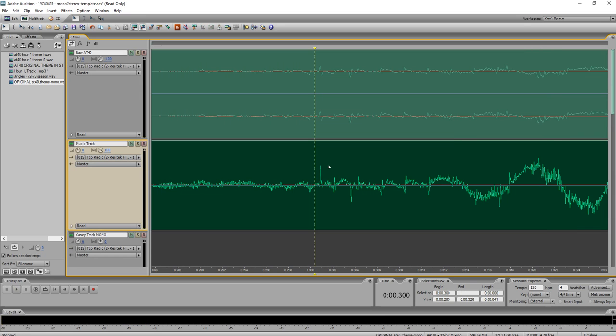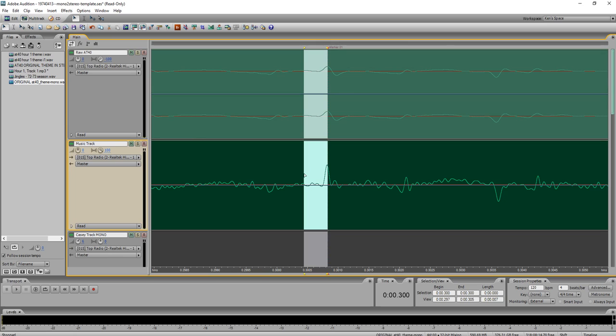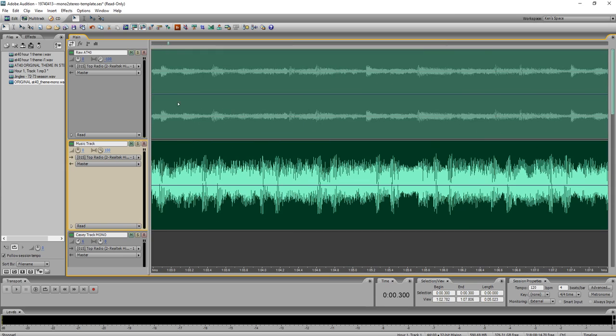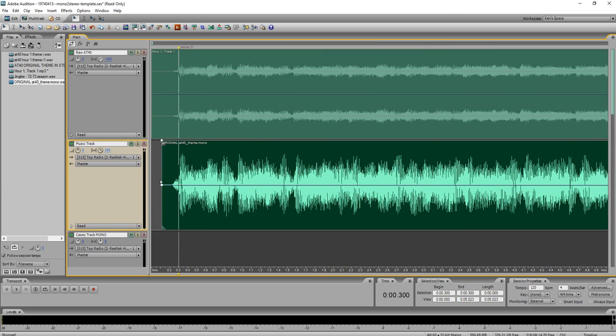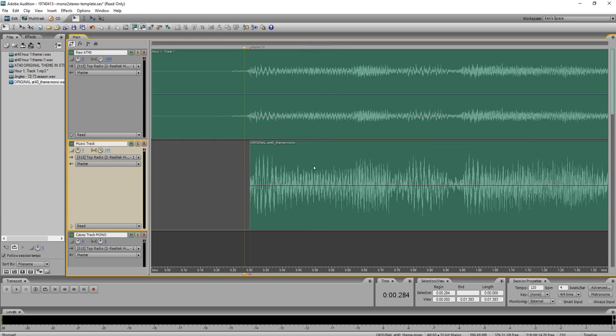All right. So looking at the waveforms here, I can see here's this nice little spike up, down, and I've got the same thing down here. So I'm going to go ahead and line these up like that. Then I'm going to come up here and insert a marker. Okay. From that point, I'm just going to go ahead and not zoom all the way out like I just did, hit the wrong key. I'm going to go ahead and delete everything over to the left-hand side of that. So they're still lined up at this point.